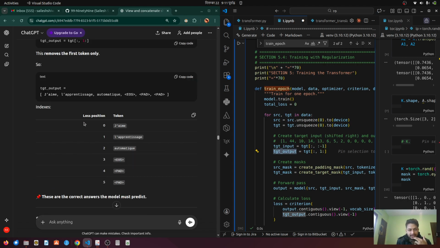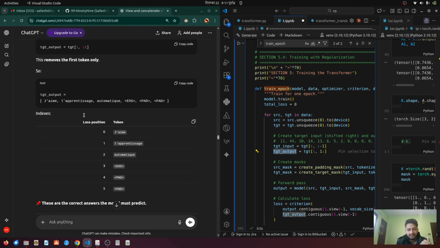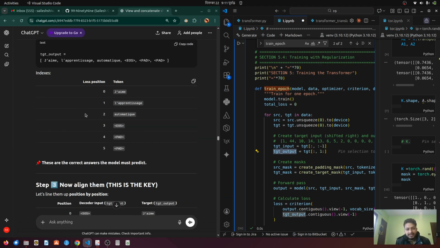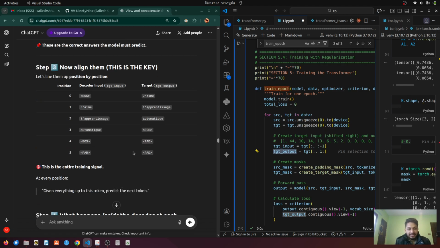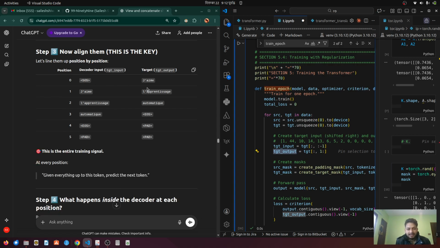The first is always the start of the sentence token, and that is removed, and we have the entire rest. Now if you align this, the decoder input becomes SOS. It has only the start token. Now you can clearly see this: from the given SOS, we need to compute this word, this token.